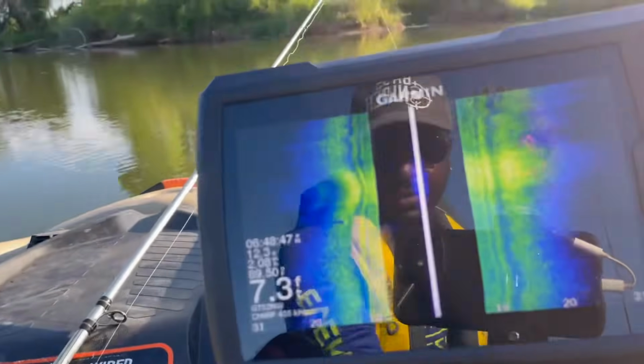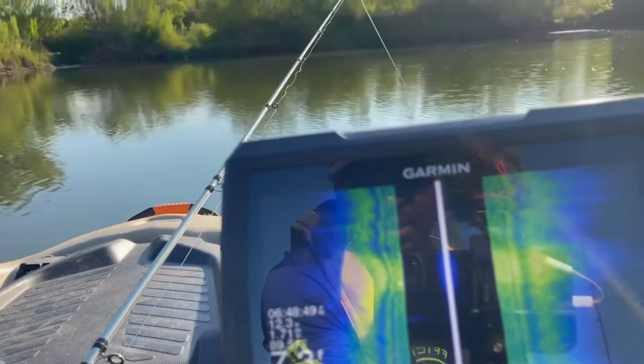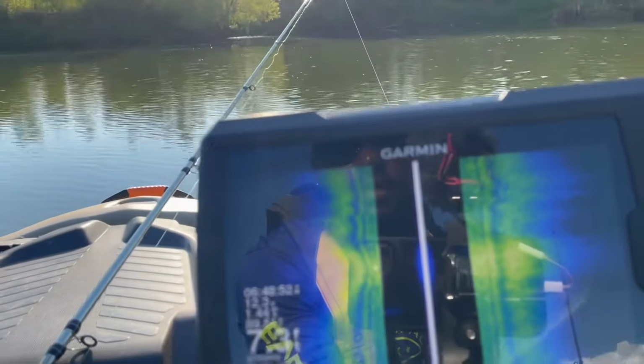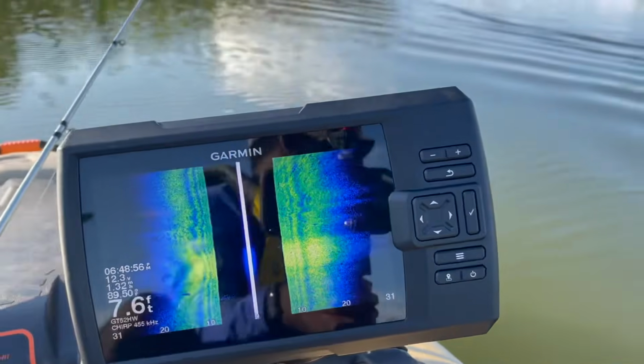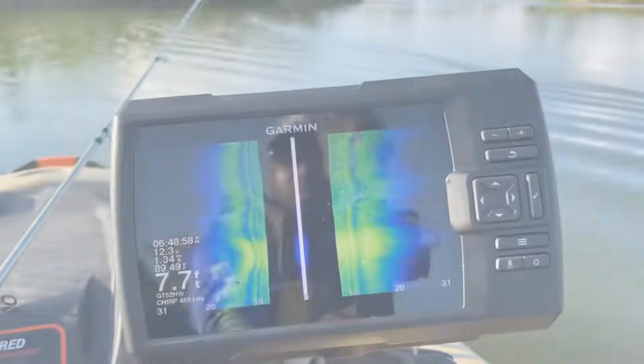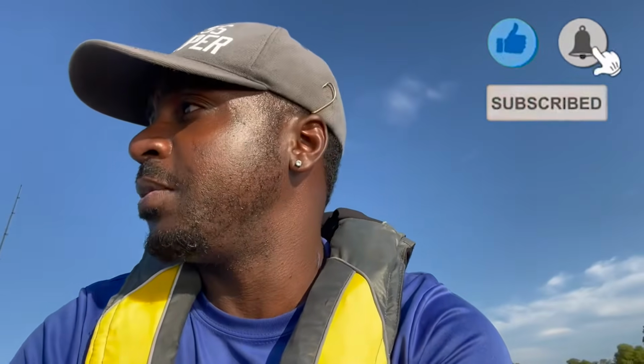I'm not picking up much on the side scan. I wonder if that's a fault of the finder, or is that just the water that I'm in? I'm not coming across any structure. Like I said, you guys are gonna have to comment down below. Let me know if you want me to discuss this thing any further.